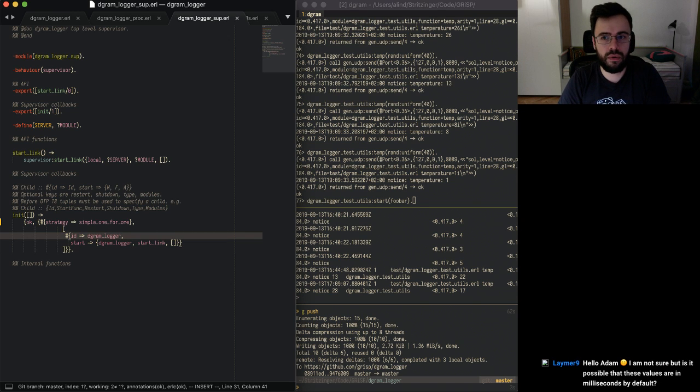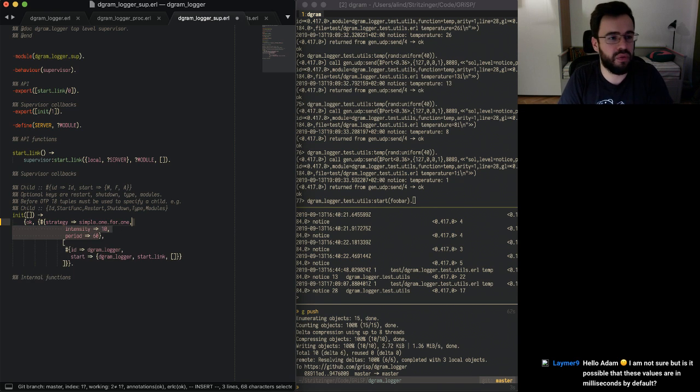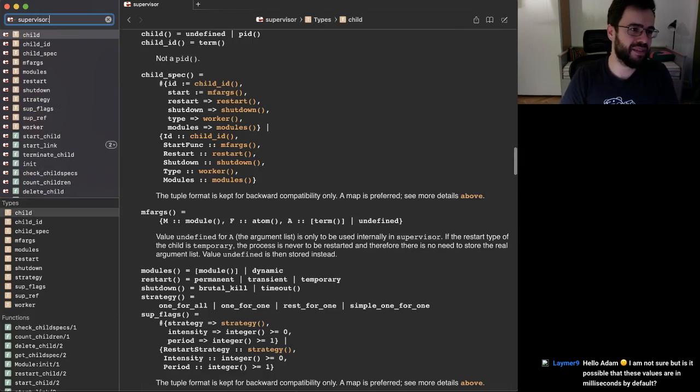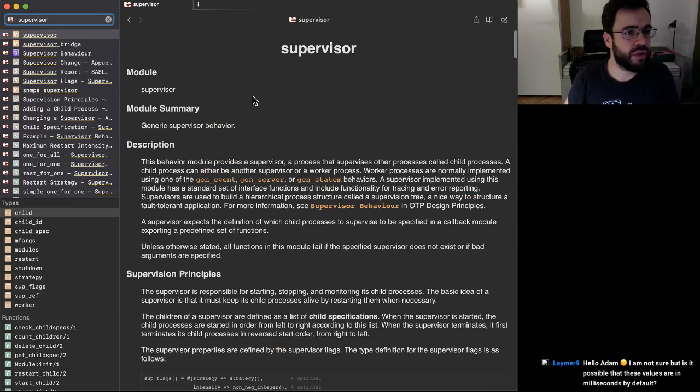And let's see. So Igor asks me, they could be milliseconds. That's a good point, actually. So if we crash 10 times in 60, let's check. Supervisor.